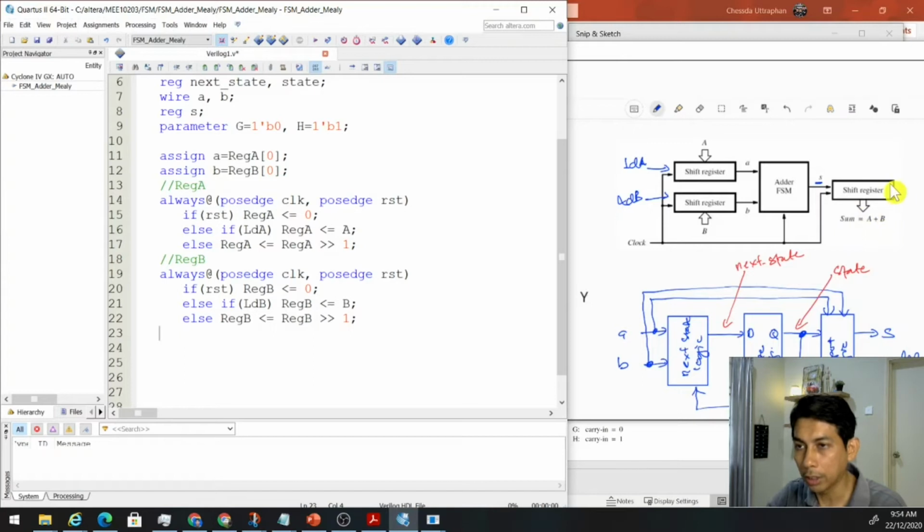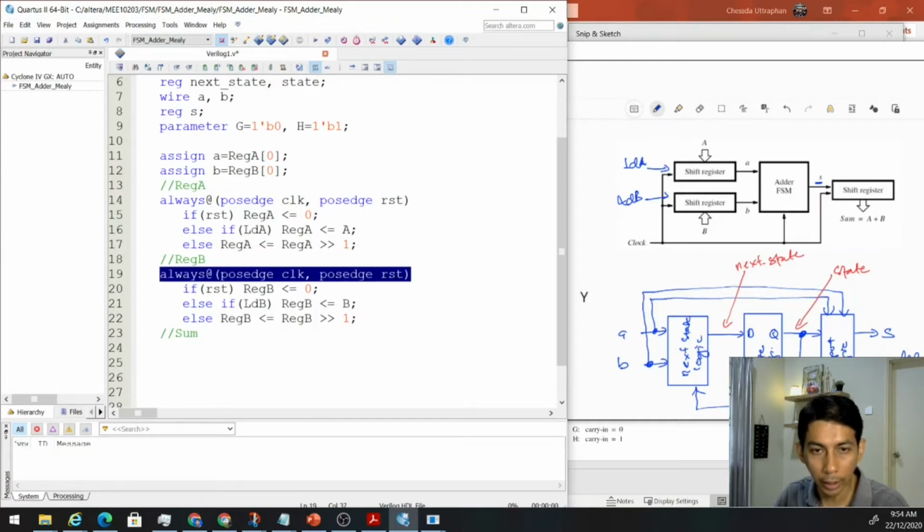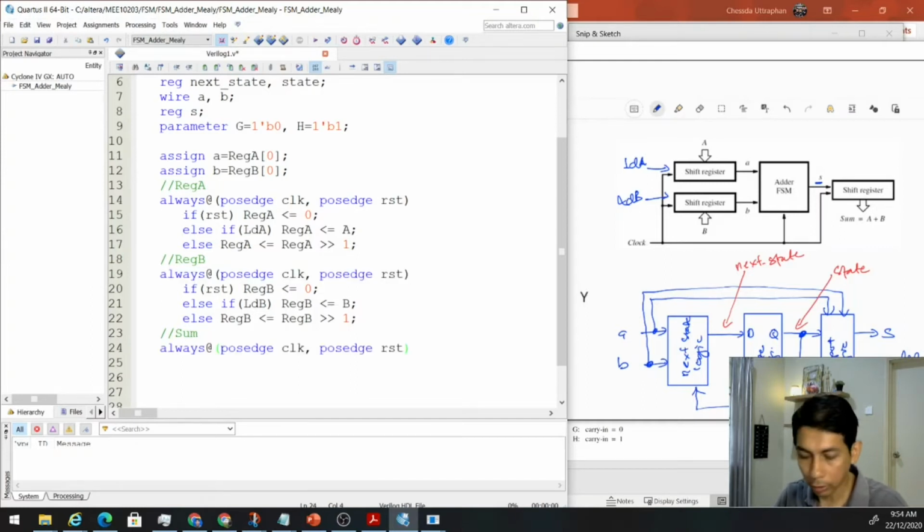We're not shifting any value out of this register. We just shift from the MSB into the register, and the output is read in parallel here. So yes, a little bit different. Again, the clock and the reset are the same signal, so we can use this one.